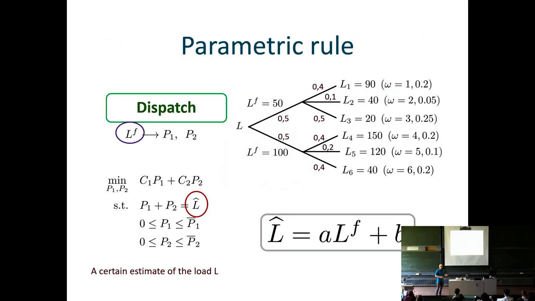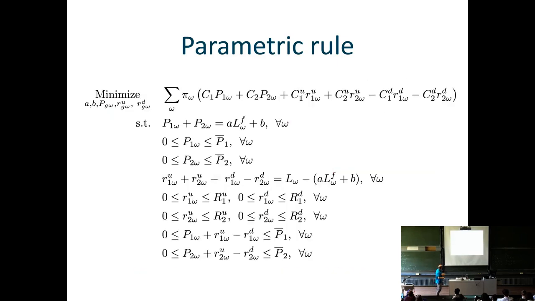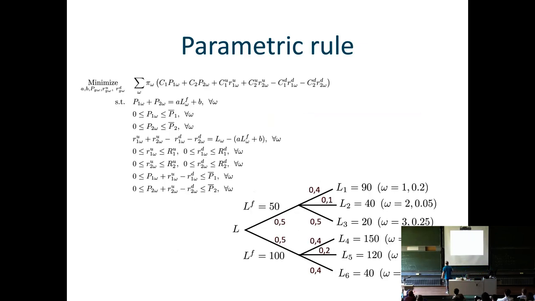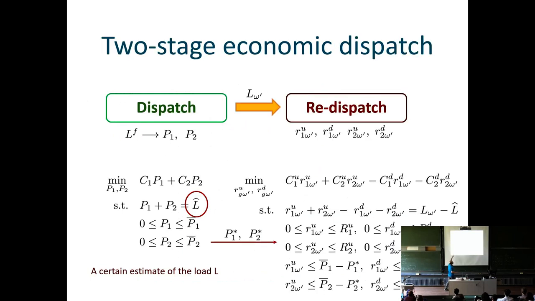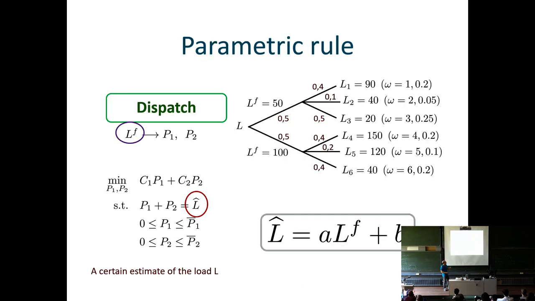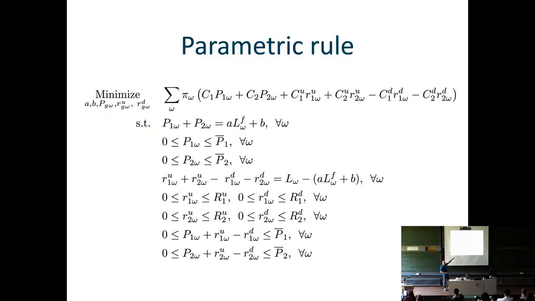So you said that in order to compute A and B, the idea is to minimize the expectation. For those of you who are familiar with stochastic programming, this is a two-stage stochastic program. So what we do, I want to minimize expectation, so I plug in. Do you remember the two problems that we have here? These two problems, I put them together in a single minimization problem, with the six possible scenarios. And this is what I get.